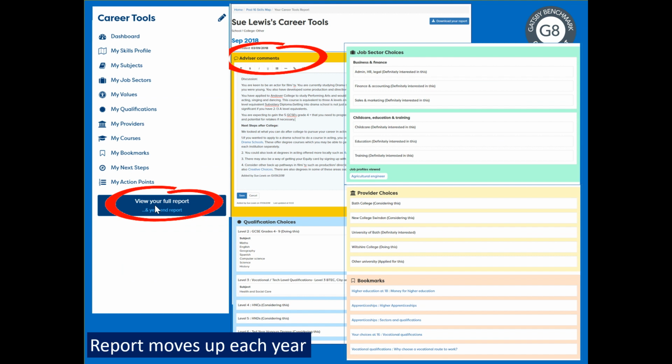As mentioned, you could be generating a report as well that's saved for students that they can see within their career tools, and you can see from the reporting zone. And this is what the report looks like. So it gives you the opportunity to record comments following personal guidance sessions, but also gives a summary of the different aspects of the site that the student's been bookmarking. So they can see quite quickly job sectors they're interested in, any providers they might have looked at, what sort of qualifications they're thinking about. So it gives that snapshot view of where the student's at with their career decision-making process to really support you to provide the information that they need for their next steps.